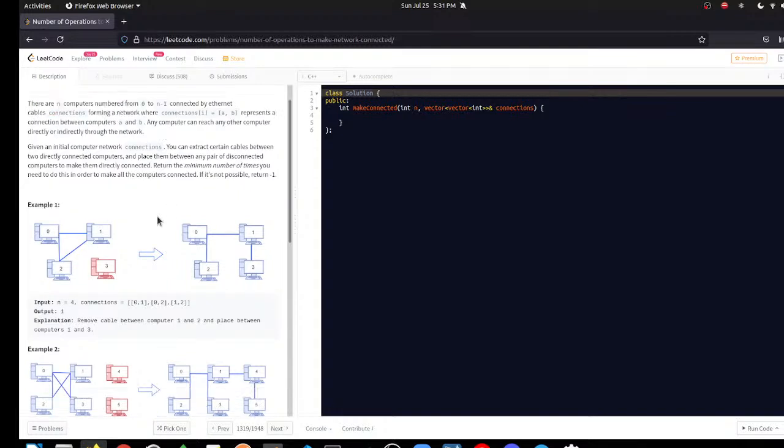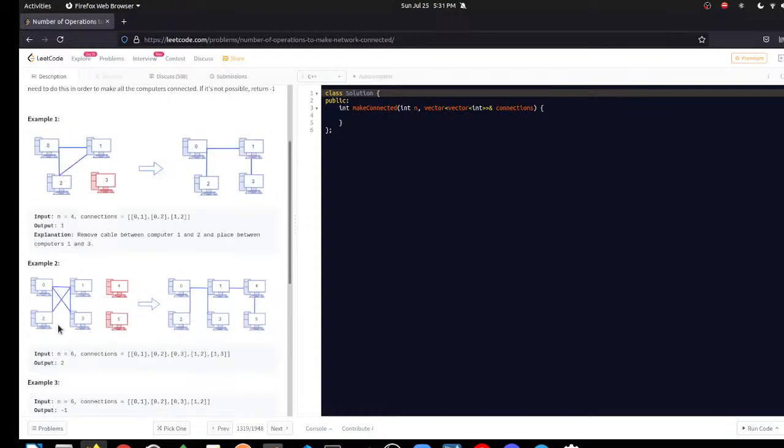Given the initial computer connections, you can extract certain cables between two directly connected computers and place them between any pair of disconnected computers to make them directly connected. Return the minimum number of times you need to do this in order to make all the computers connected. If it is not possible, we should return -1.